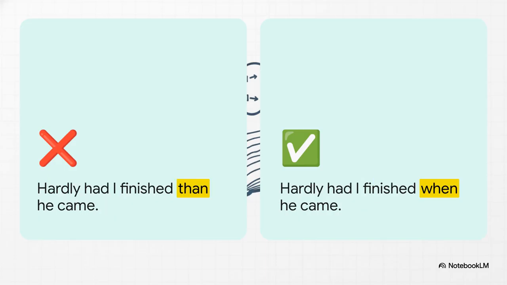Another incredibly common error is mixing up the pairs we literally just looked at. Hardly had I finished than he came. Your brain might try to trick you here because no sooner than sounds so familiar. But remember, hardly pairs directly with when. So it should be hardly had I finished when he came.